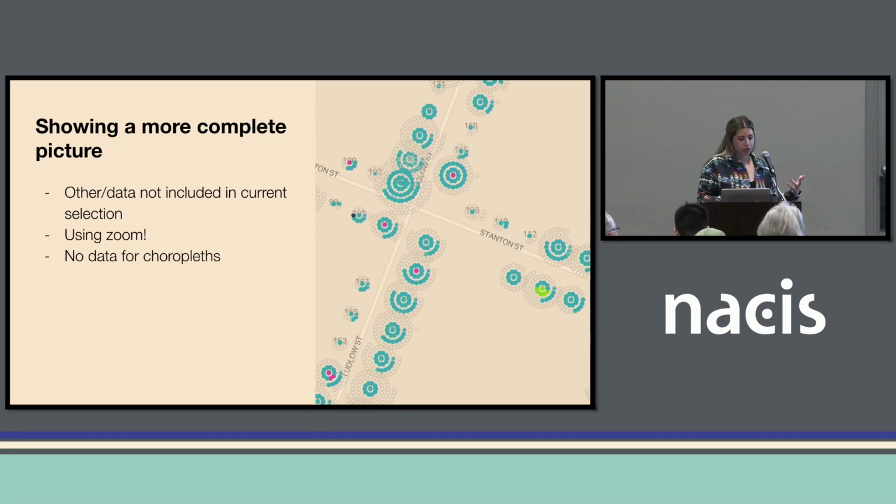So in this new version, you can see, I think you could see it pretty well here, the circles that are just outlined with no fill, those are others. So those are people that are not in the colors that you've set up in the legend. And then when you zoom out, those are not visible, but you get that detail as you zoom in. So this is another nice benefit of using vector instead of raster. The transition between zoom levels is a lot smoother, and you can make those kinds of changes pretty easily.